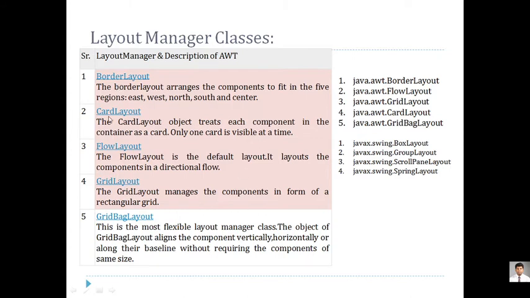Basically, as far as the university is concerned, only 4 layouts have been asked, but for your knowledge you should know there are 5 plus 4, 9 layouts present, among which 5 are from AWT and 4 are from Swing. Swing contains BoxLayout, GroupLayout, ScrollPaneLayout, and SpringLayout. So these 9 layouts are exactly the layout managers present in the GUI, graphical user interface, in Java. So first we'll go into detail about the BorderLayout.